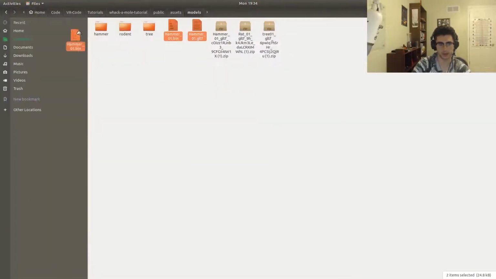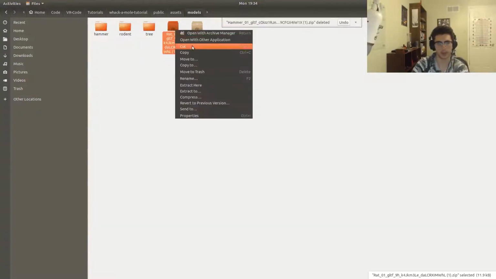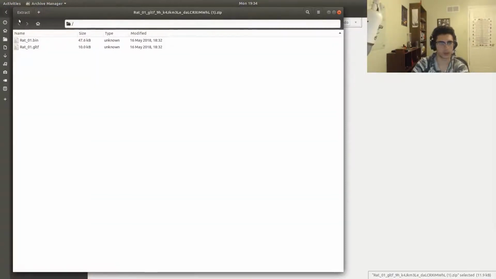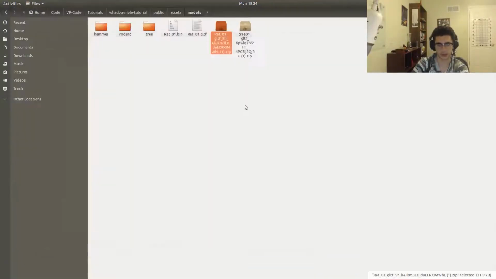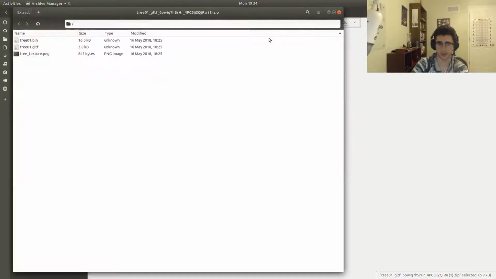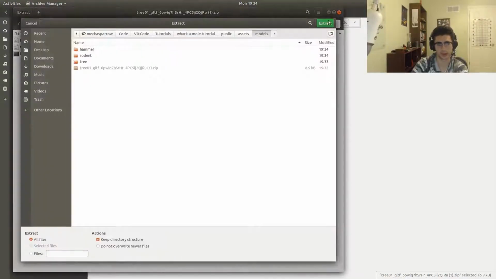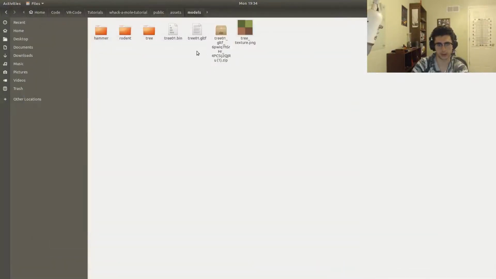So these two would go here. So that one isn't needed. These two would go here. So that one's not needed. Then we extract the final one. Right. Then we take these three, put them in the tree folder, and that's that.